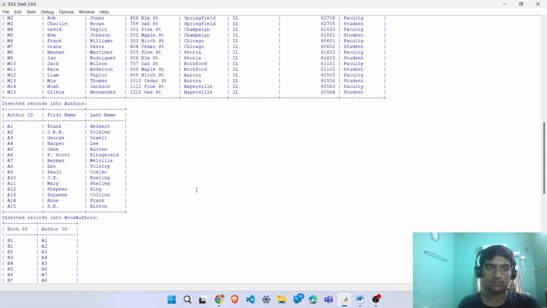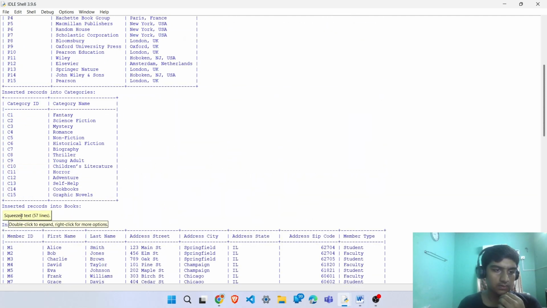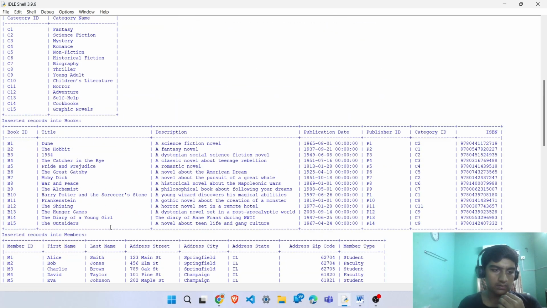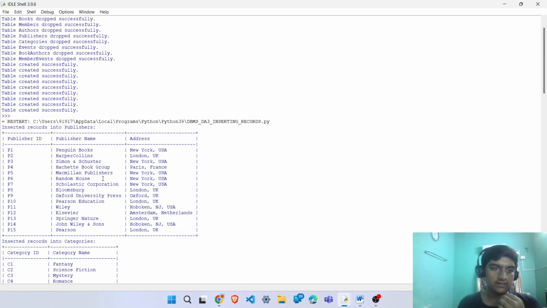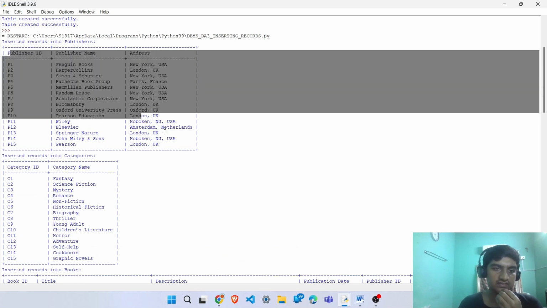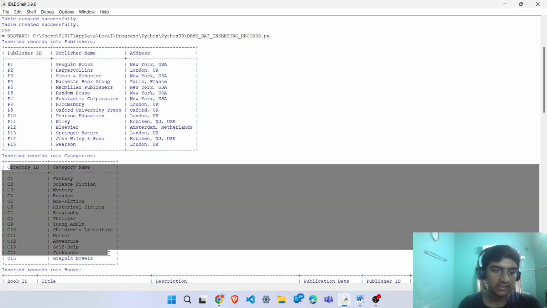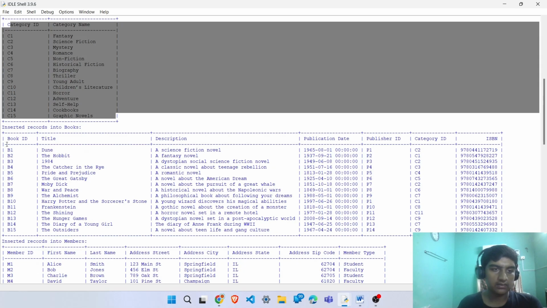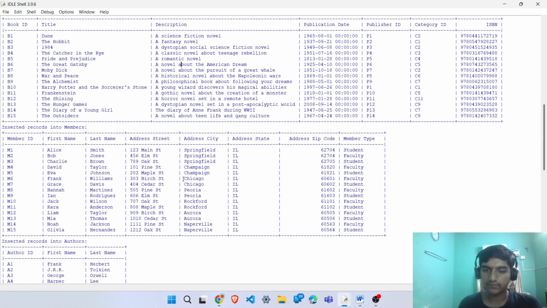As you can see, the records are inserted successfully. This is the output we got from the SQL, and there are no errors. This is for the publishers table, this is for the categories table, and this is for the books table.